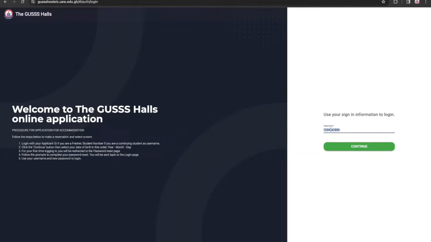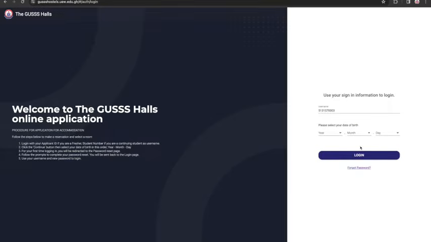If you're a continuing student, it doesn't matter. You can just go ahead and enter the index number or student number you have been using on campus. The rest of the process is basically the same for everyone. So once you enter your username, let's try this: 51315700003, and then you click on continue.